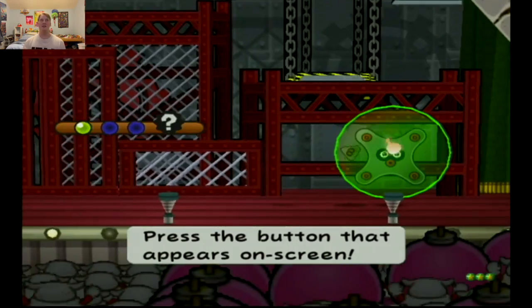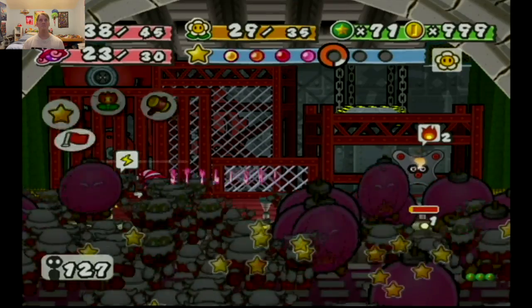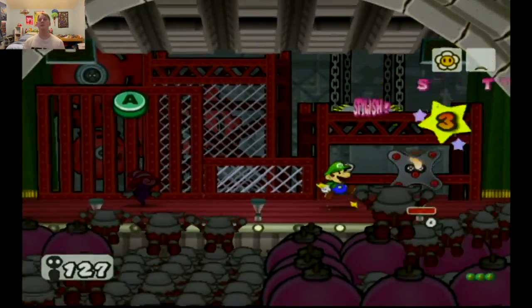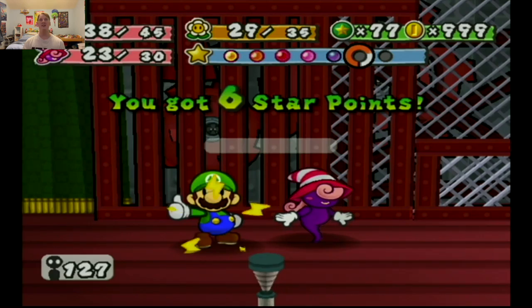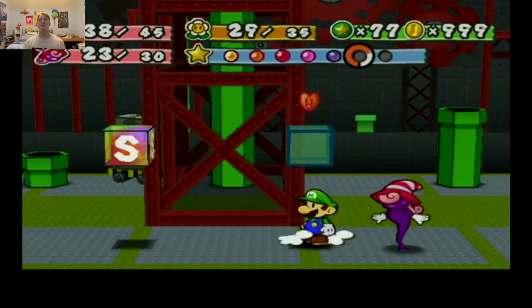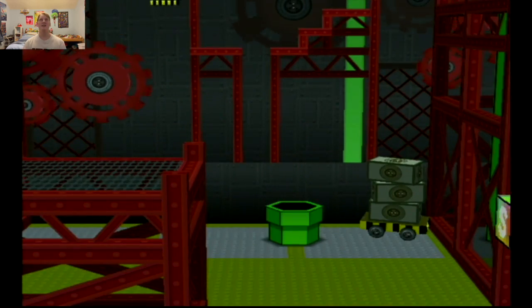That's okay, I guess. Alright. There we go. Easy peasy lemon squeezy. Right. Now we can finally spend all these coins. There's another card key.